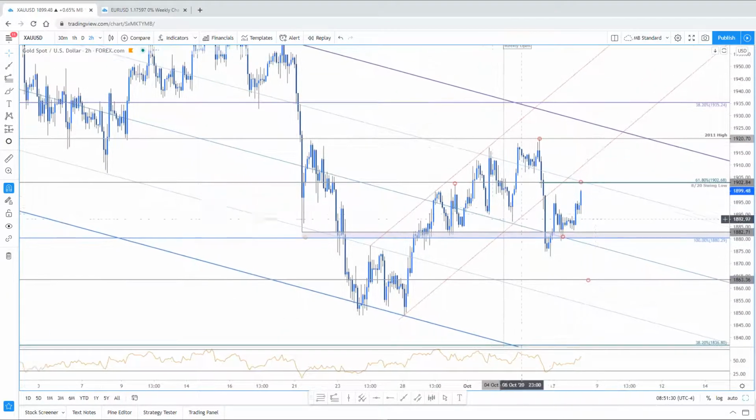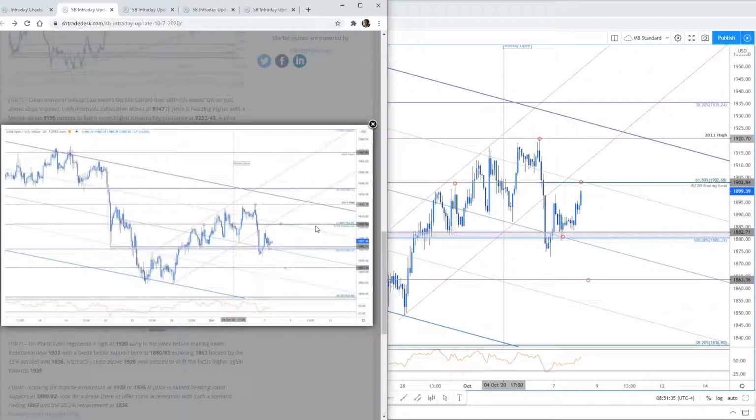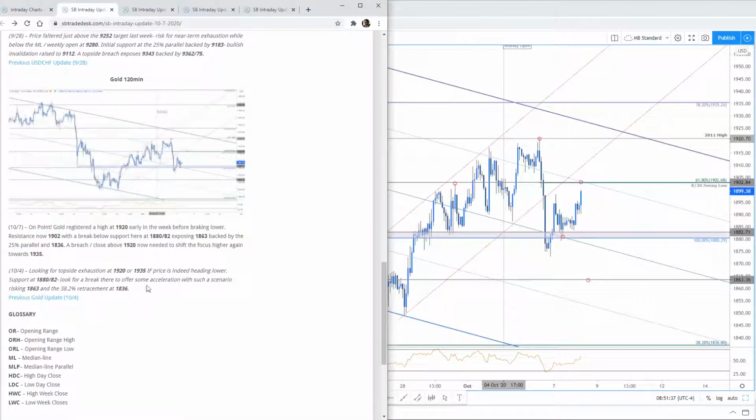Here was the trade as we had started out the week. We talked about the exhaustive move into 1920 early in the week. That was our sort of ideal scenario, a stop or exhaustion rather at 1920 or 1935. 1935 converged at the start of the week on that upper parallel. That's changed, right? Time decay. The slope pushes out the significance of the lateral line. So obviously now we're lower, right?